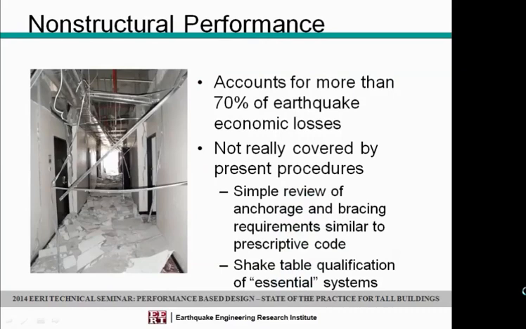Performance-based design today doesn't consider non-structural performance, which when you think about it is pretty strange. If you look at the losses that actually occur to buildings, something like 60% of the economic losses are not attributable to damage to structural elements, assuming the building doesn't collapse. It's a result of damage to non-structural elements, ceilings, light fixtures, all of the things that you need to actually use a building. And current performance-based design procedures, they don't ignore non-structural performance, but they are not performance-based.